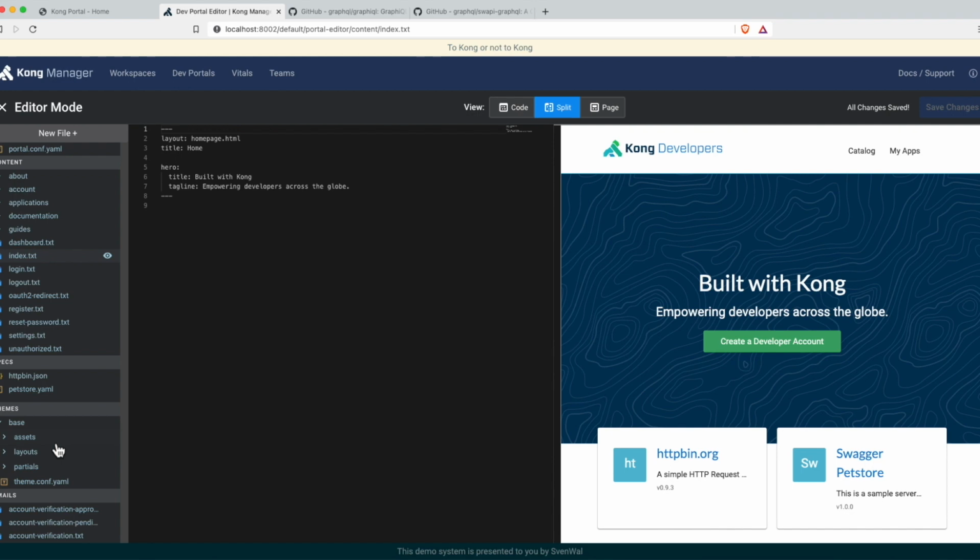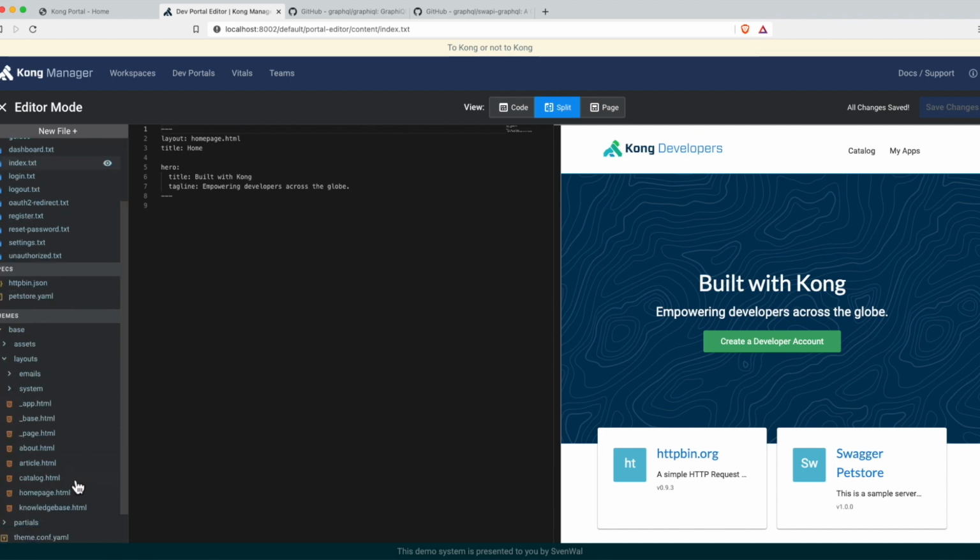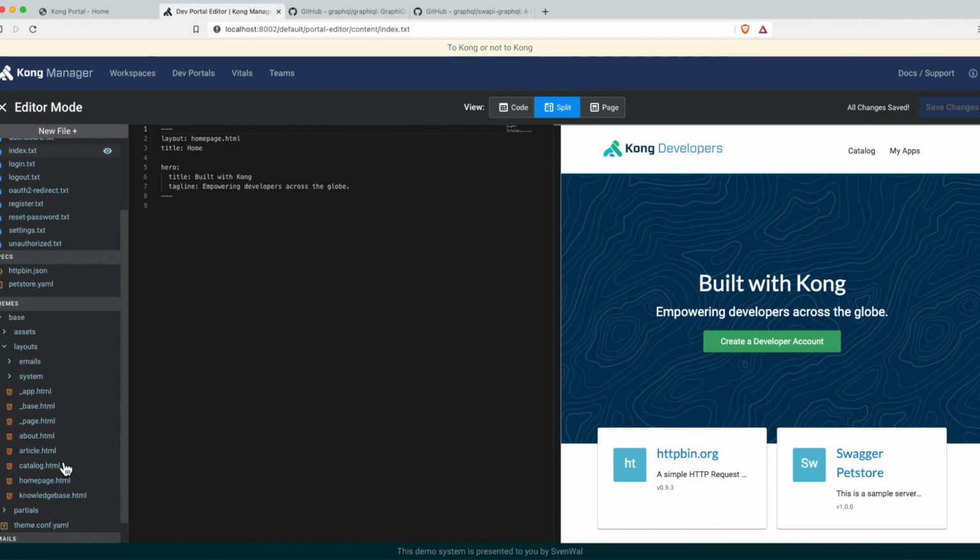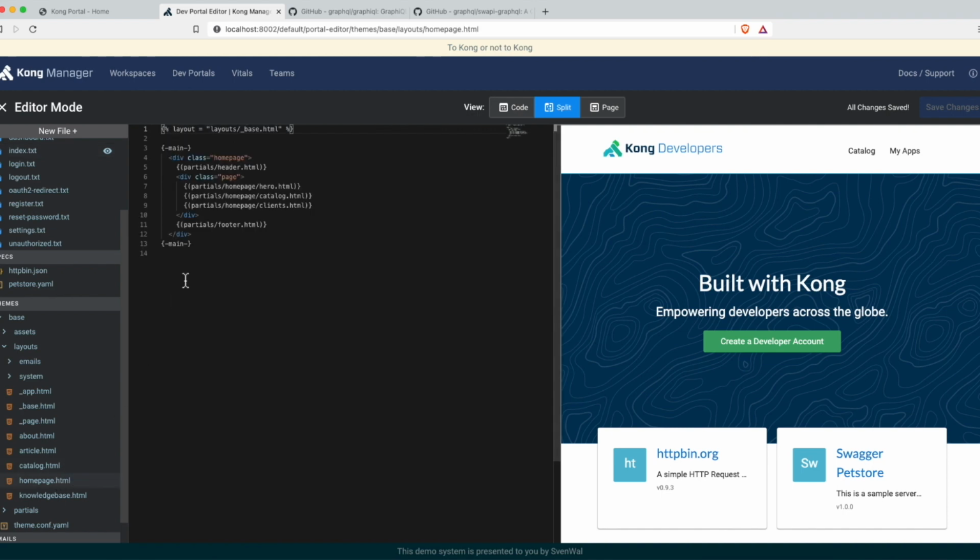So let's have a look on how we can create something here from scratch, so that we get a new page into the system, which we then can use as a basement for our documentation of a GraphQL endpoint. So the first thing that we say, we need to have our own template. Now let's have a look here in the theme sections. We do have here layouts. There are all the default layouts here, which come out of the box with Kong Enterprise. Yeah, and you can see, for example, here, that's the template for the homepage, and we will now create our own template here with doing something very lightweight in the beginning.